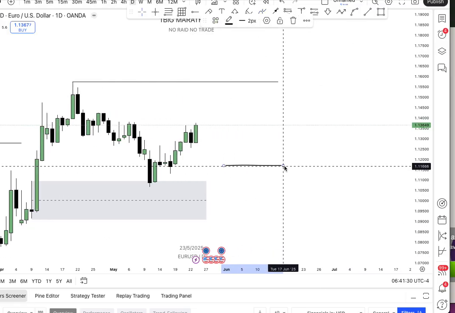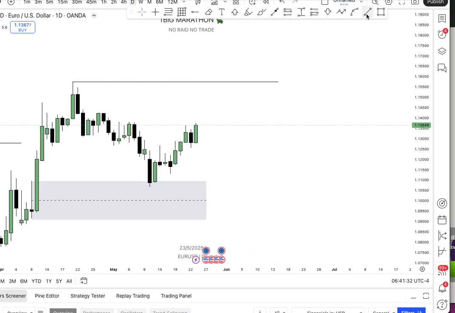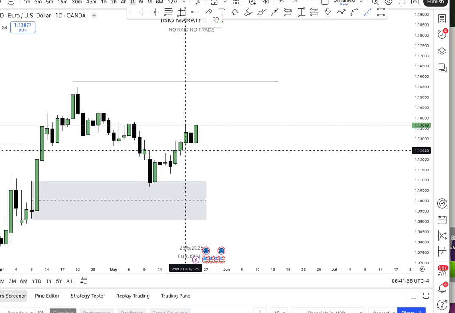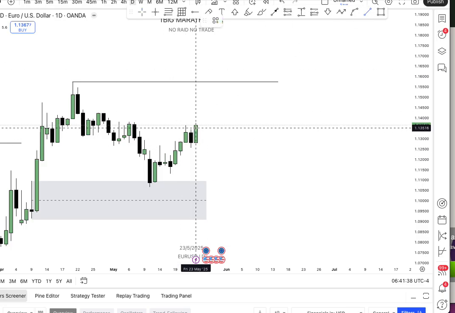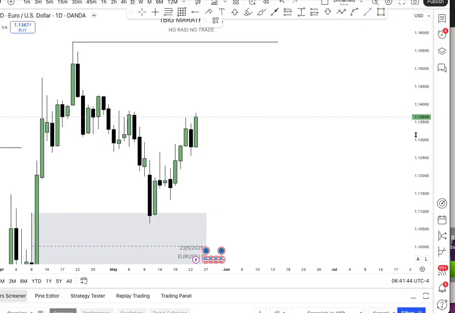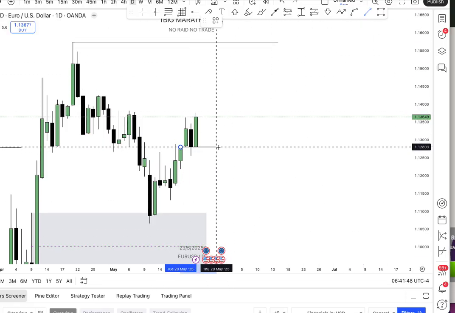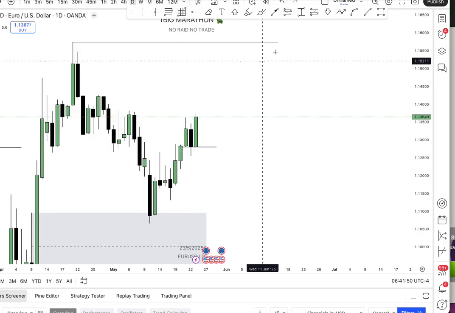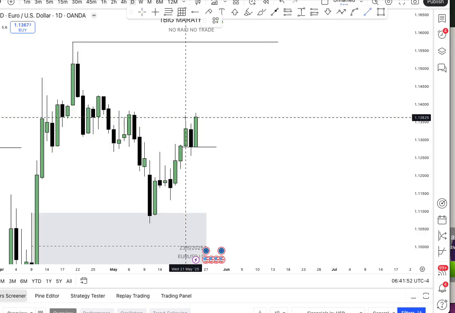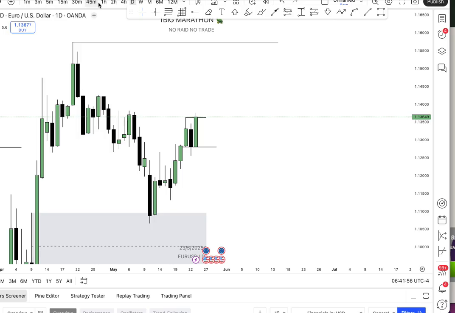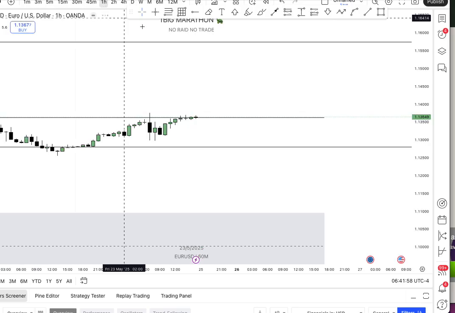Looking at the 1 day, you can clearly see that we had Monday buy, Tuesday buy, Wednesday buy, Thursday sell, Friday sold. Unlike DXY, Friday bought. And you can clearly see that this guy swept out liquidity here and closed above. Now this is another strong area here. Close above. Now straight to the 1 hour time frame.